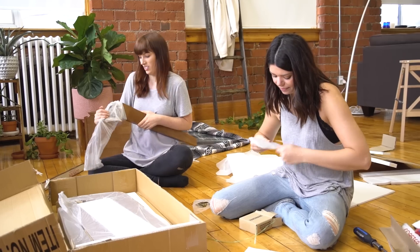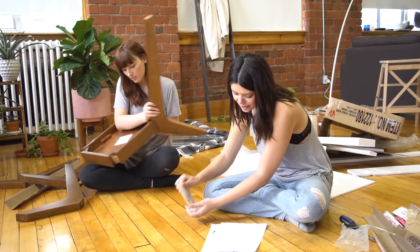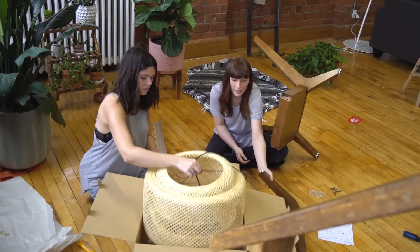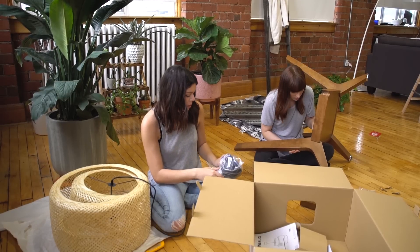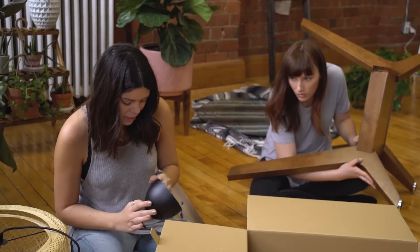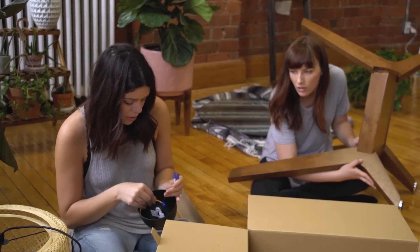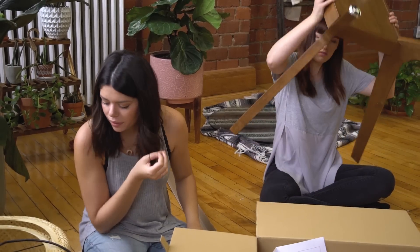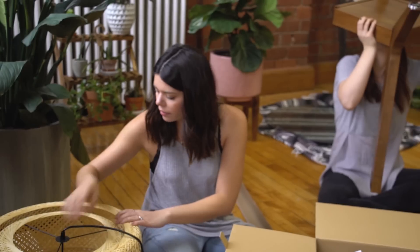Next up is our table. We ended up getting a circular glass piece from a vintage furniture store in Toronto and the legs online. It's super mid-century modern and it's gonna look so good in our plant nook. It's pretty. So while Kelsey finishes up the table, I'm gonna open up the lamp we're going to hang above the table. Oh my god, those vibes! It goes straight from cord to these things — you have to wire it into an extension cord. That's a little intense. How do we Google this? Ikea stuff is so popular, someone's figured it out. Before we start wiring, we're going to put the glass on the table and get it into position.